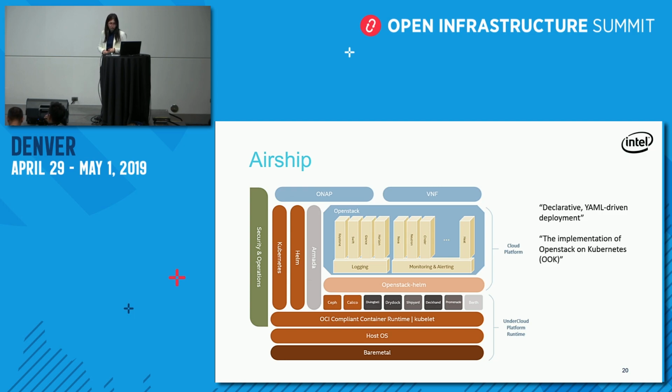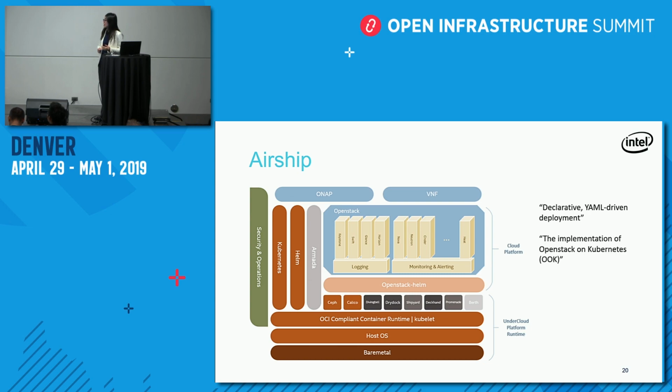So what I have here is a declarative YAML-driven deployment tool, and it's also helping with the lifecycle management of the infrastructure. At first, it gave an implementation of OpenStack on Kubernetes, and now, according to the updates from the summit, it's also going to support other platforms based on Kubernetes using other Helm charts. And every block here in brown is a component of Airship.